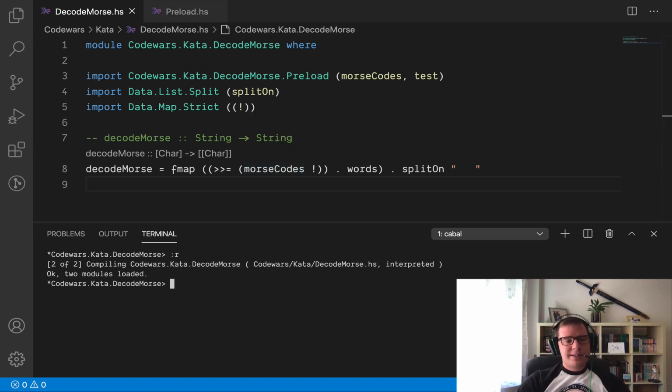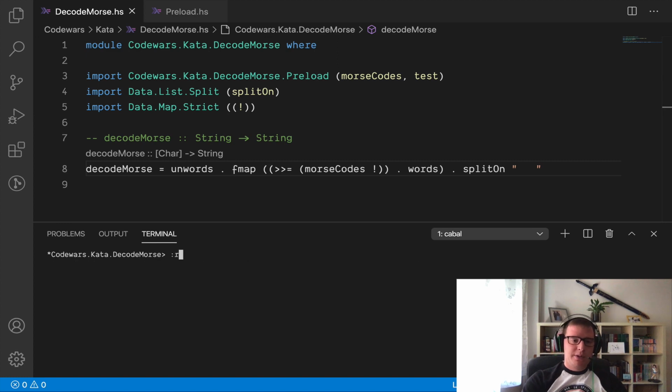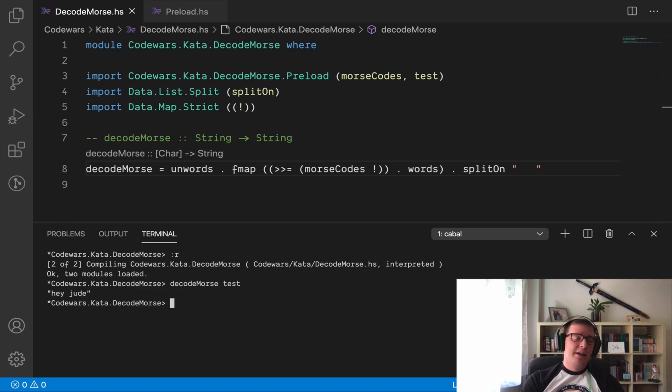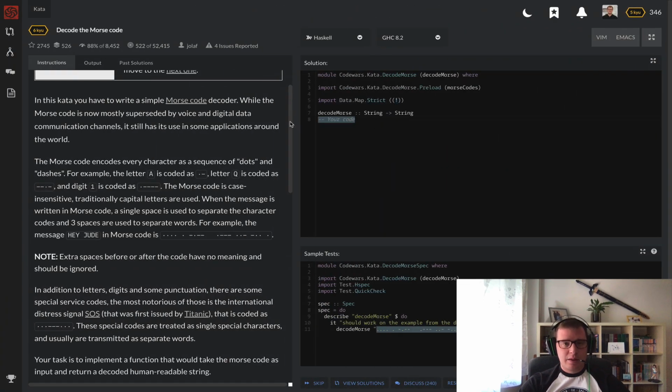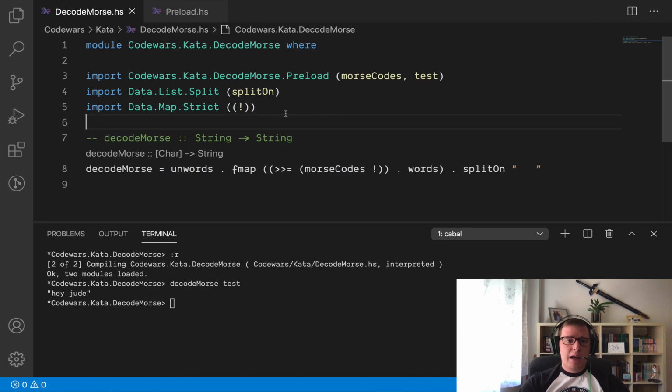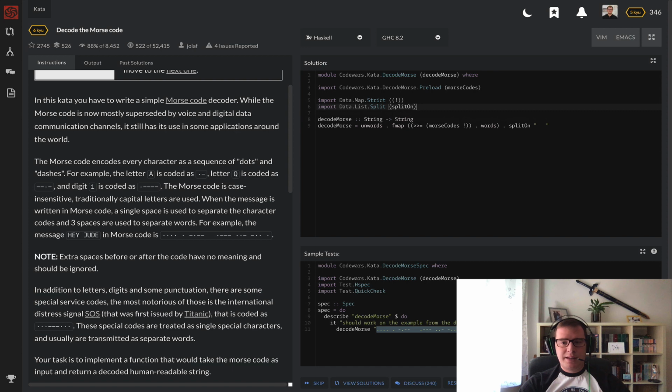Okay, so we're one step further. Let's see. Right now we have our list of words that we wanted, and if you remember, if we pass this to unwords, we will probably get what we wanted. Perfect. So now that's it. We should be done. Okay, so this should be the solution to our problem. Let's see if this actually works. Let's try it, and let's see if we're missing something. Our implementation goes here, and we need this import as well. And let's see what happens.